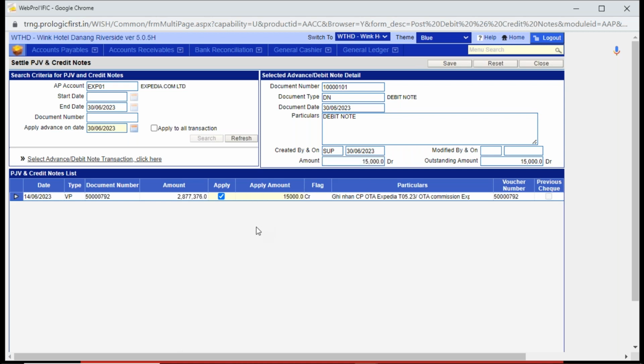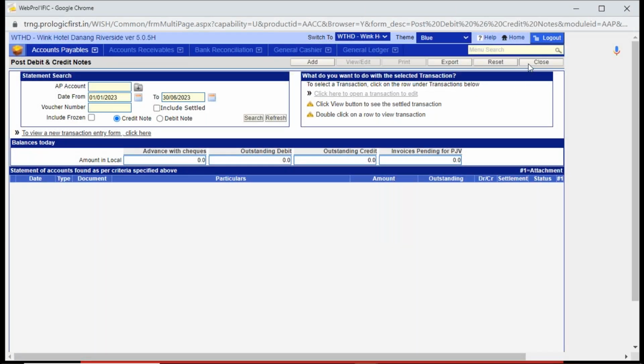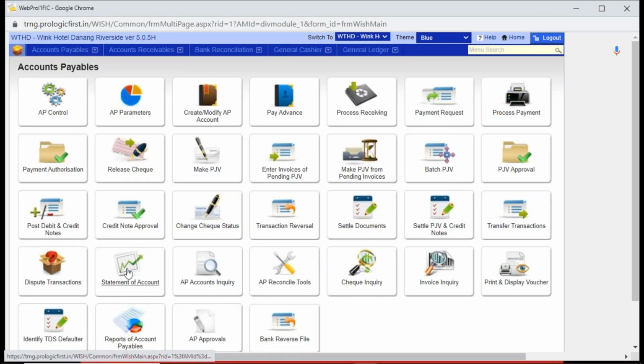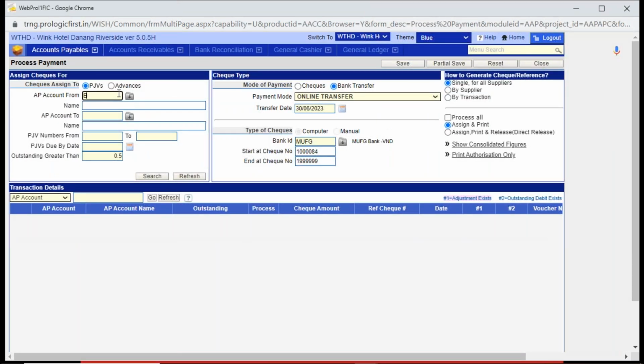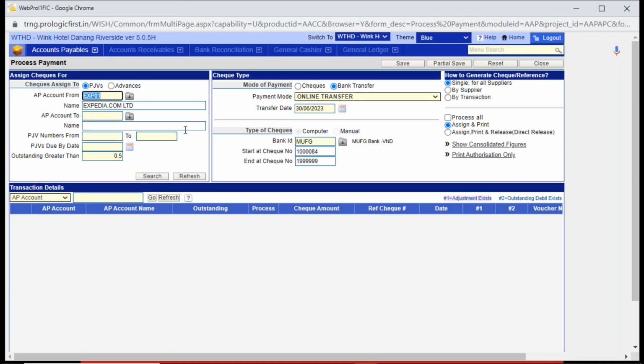So what I will finally pay is 2,877,376 minus 15,000, because I am knocking off this 15,000 of debit note against this purchase journal. And I say save. So the transaction is settled. I posted a debit note and settled it against a voucher payable. Now when I go to process payment and choose Expedia, it will show me only the outstanding amount of the voucher payables.